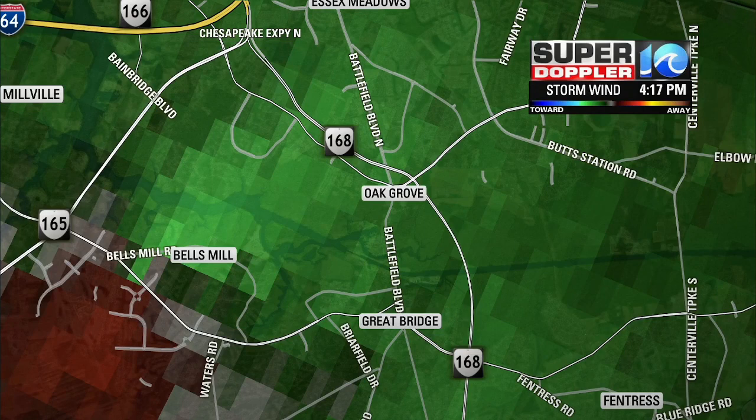Stay home, know where the kids are, know where your family is, and make sure that they know about this and know to get in the center part of their house. I'll give you some locations. This could be near the Chesapeake Arboretum, the Greenbrier Christian Academy, Chesapeake Pediatrics over off Clearfield Avenue, Kempsville Road area. There's an American Legion post down in that region near Oak Grove. The Great Bridge locks are not too far from where this is located, just towards Bell's Mill as well.